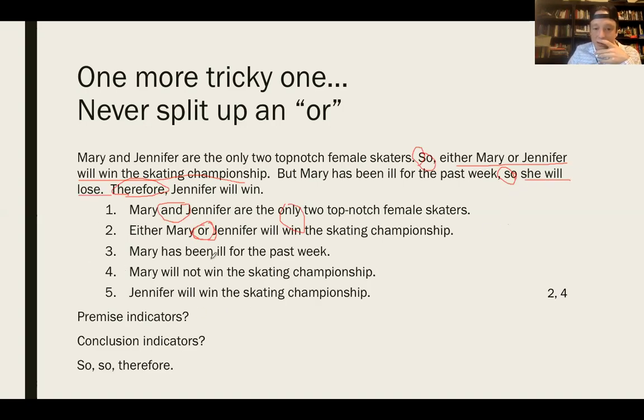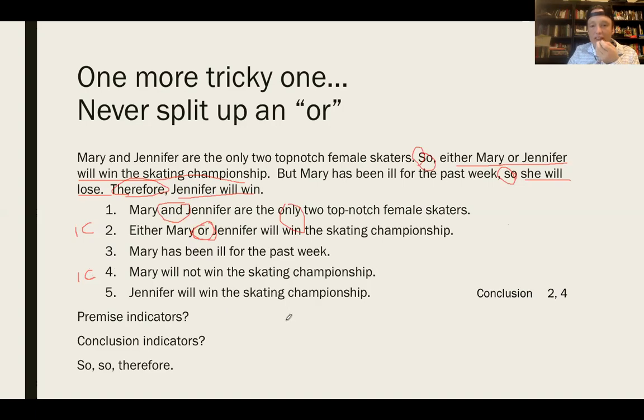So we've got, let's see. This is going to be an intermediate conclusion, right? 2, and then Mary will not win. Is that one? Yeah, that's one, right? It could also say Mary will lose. That's how it's written here. However you want to do it is fine, as long as the truth content is the same, right? So those are our 2 intermediate conclusions, and then we've got this one, right?